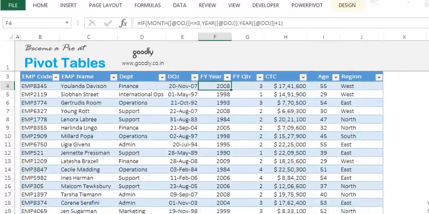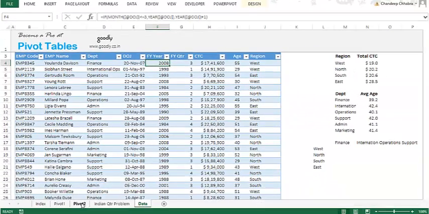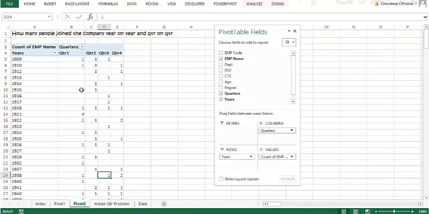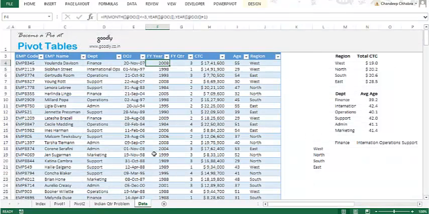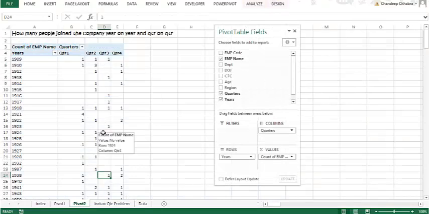Now I'm going to go back to my pivot table 2 where I had this thing. Now I'm going to refresh the pivot table to pick up the data once again. So pivot table 2, Alt F5 to refresh the pivot table, and we have the two new things added, right?